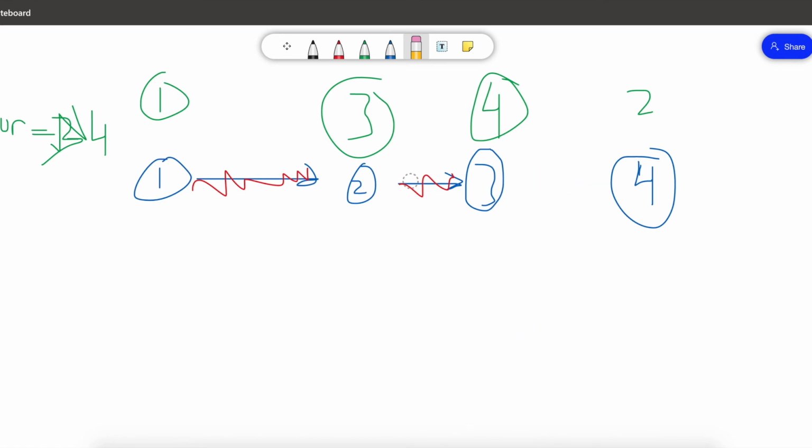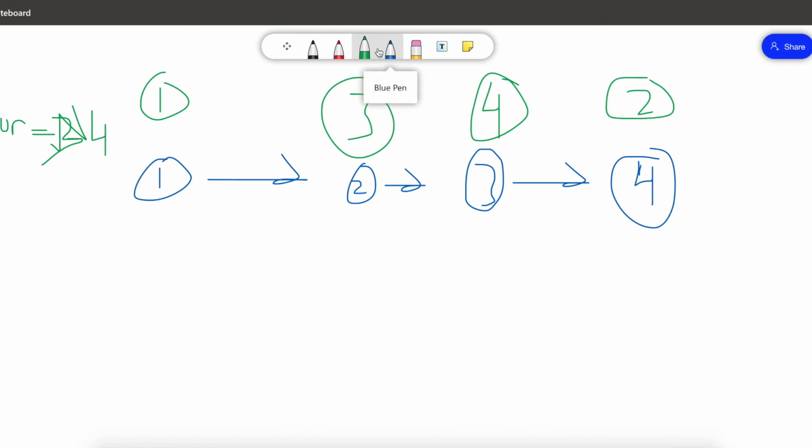Alright, so I'm just going to add these back here. So now we have the topological ordering. So how do we add an edge? So for example, from this node 4 over here to this node 2 over here.